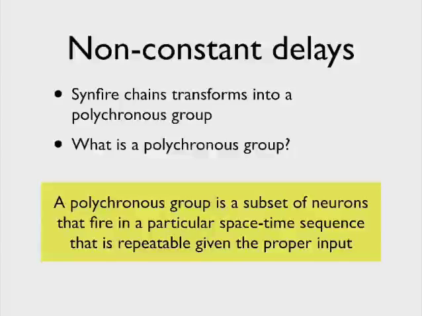Well, there are certain kinds of constructs which a few people have written about, okay, called polychronous groups. So a polychronous group is a particular firing sequence which occurs in a spatial temporal sense. So instead of having the firing of 10 neurons happening all at once, it's like firing here at a later time, firing here at a later time, firing here at a later time. So the firing is spatial temporal, right? But the sequence is repeatable. Okay, so the same way with the birds, the sequence is repeatable.